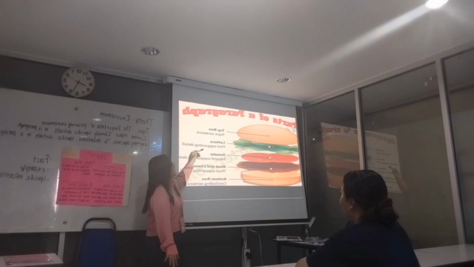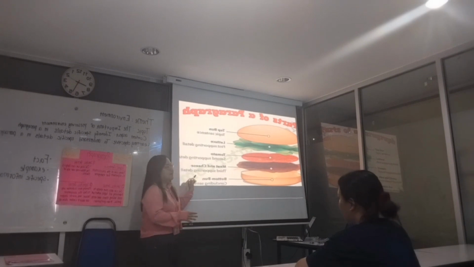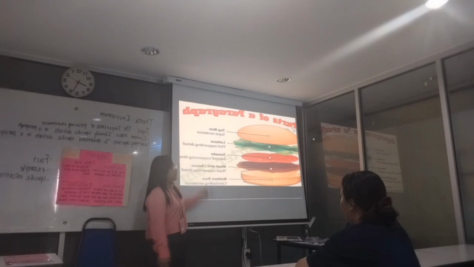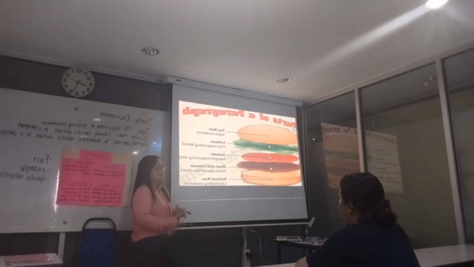The first supporting detail, and then we follow by the second and third supporting detail. It doesn't matter how many sentences you want to write down in a paragraph. This method is only to help us write a paragraph in an easier way, to help guide all of you. So you can refer to this method.